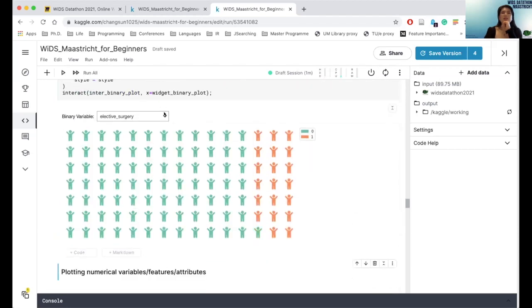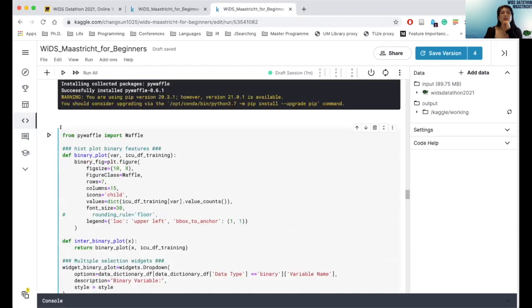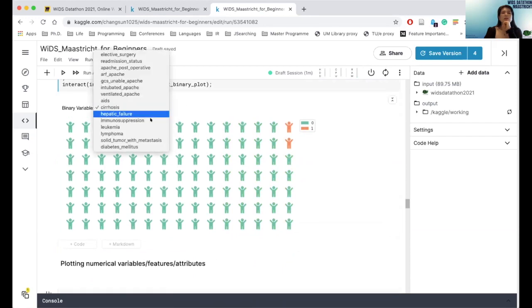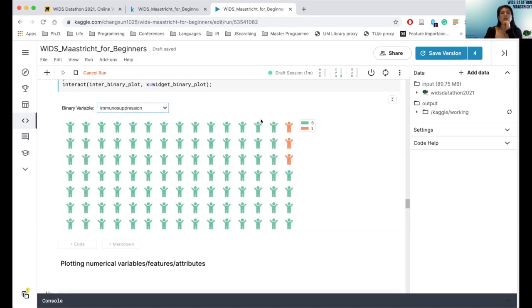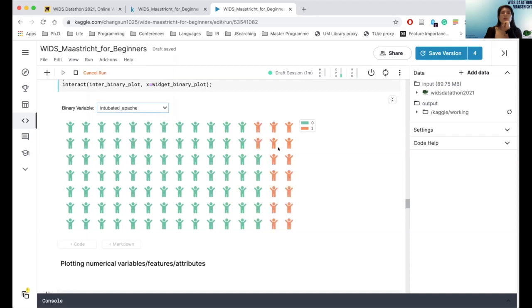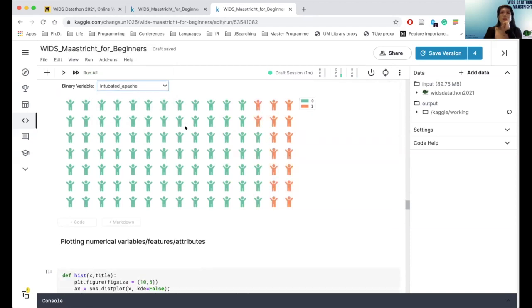And then here you can see the binary feature, how binary features are distributed. And some of them, like for instance, some of them you might see all green. It's because the ratio is really biased. Like one of them has 99 or more than 95, and then you won't see the other label. You can try yourself to plot different features.